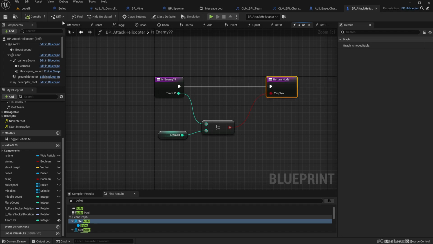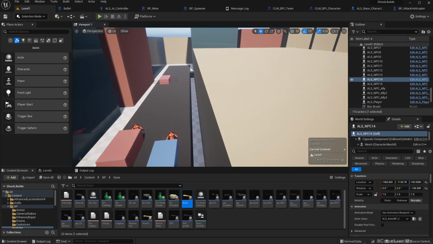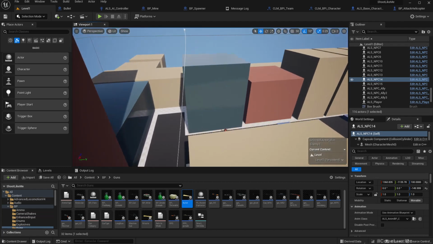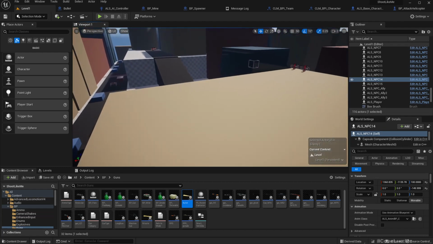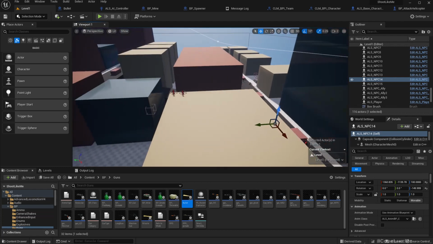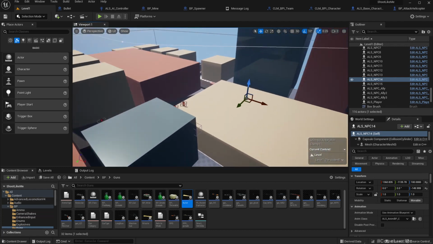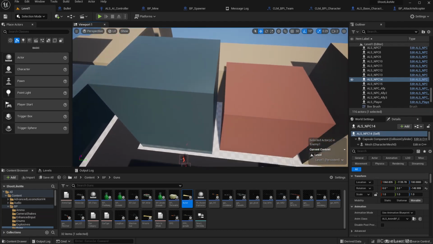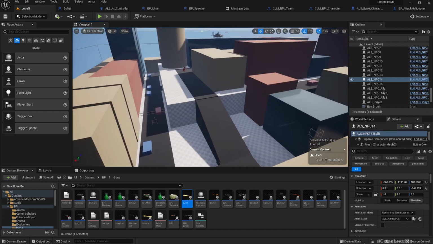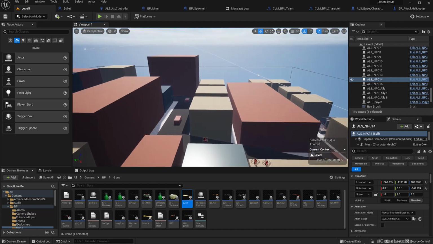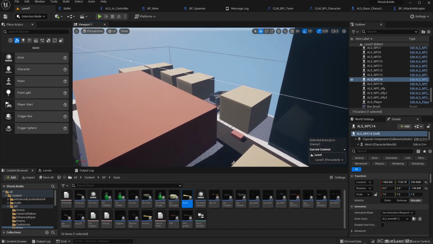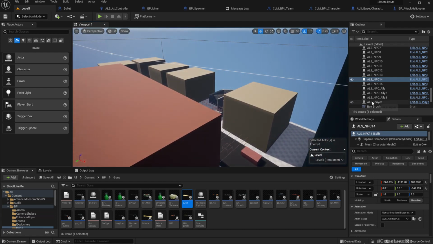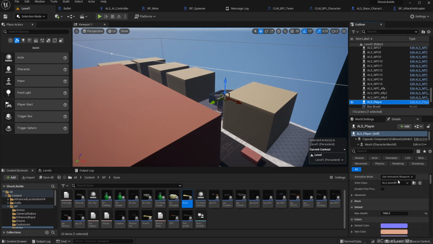Right. Now we should be able to get hit by helicopters, but to test it properly, where is the spawn location? No, here. Oh, we can select it here. Max health is 10,000.